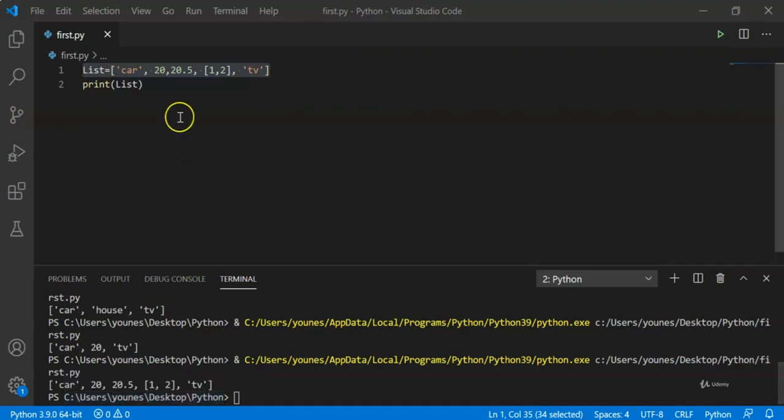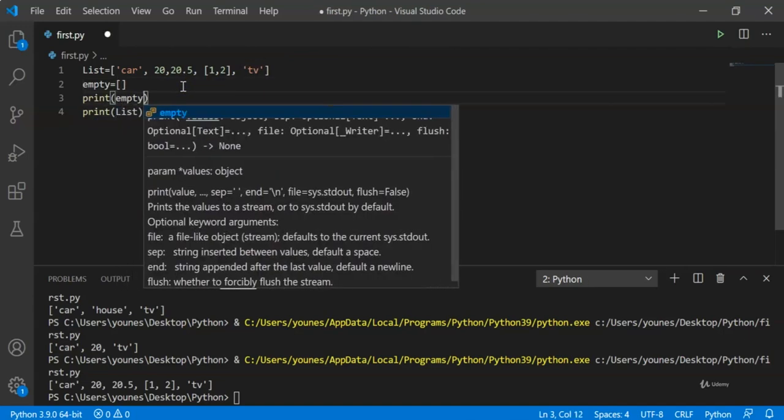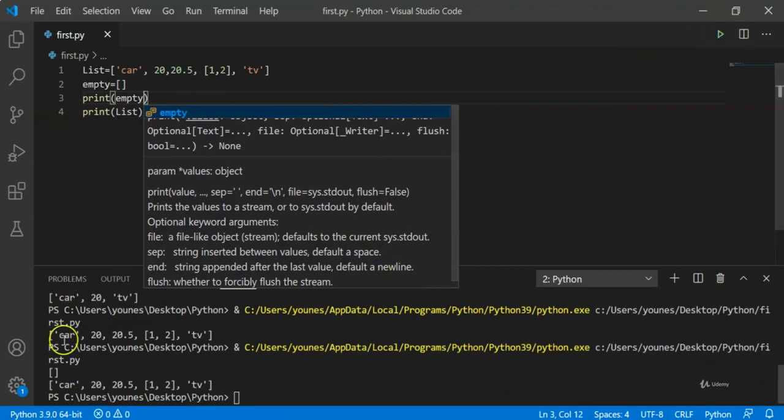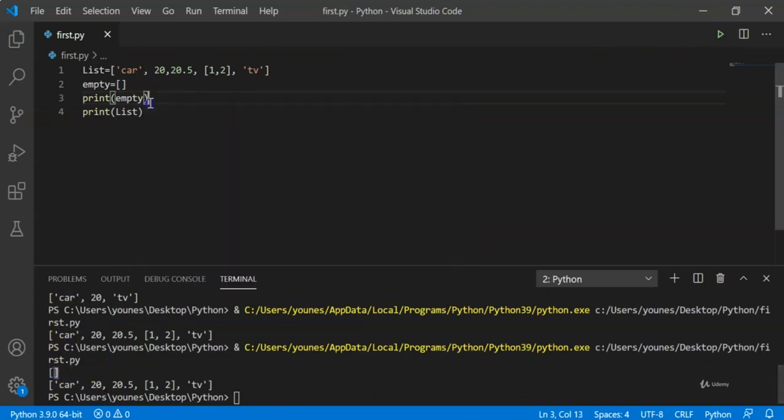Now, whenever we have a list within a list, this is called a nested list. And one more thing to add here: if we create an empty list, let's suppose we are naming it empty, we can simply use the square brackets, and if we print out empty, we're going to get an empty list without any elements inside it. So we can create an empty list. We're not going to get any error if we try to print it out. Python is going to just print out the brackets indicating that we have no elements in this list until now.